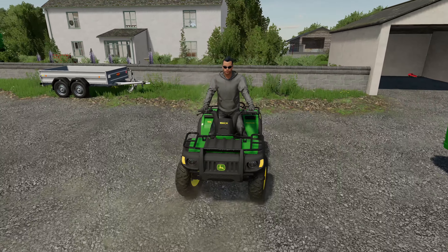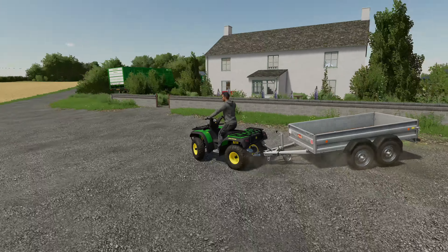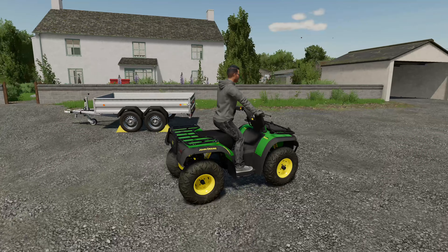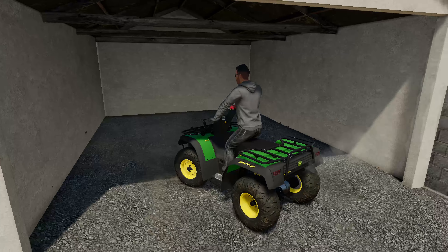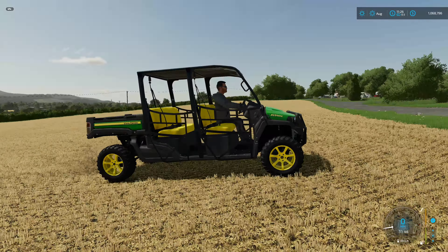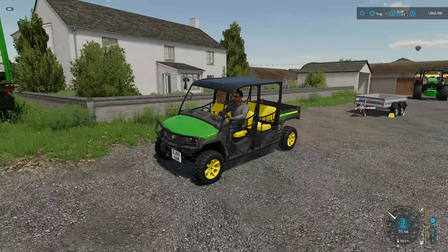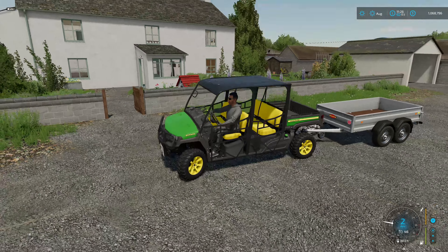Let's jump on our John Deere Buck 500 right here and hook up to our trailer. This setup, though it may be super cool, maybe we could do better — something a little different as far as John Deere goes. This is a cool machine, don't get me wrong, but for that trailer it's just a little bit lightweight. Maybe something more like this would work. We've got a trailer hitch — it's a four-seater, a little bigger, but only goes 46 mph, about half the speed of the other. However, I feel like this may fit this trailer a bit better.